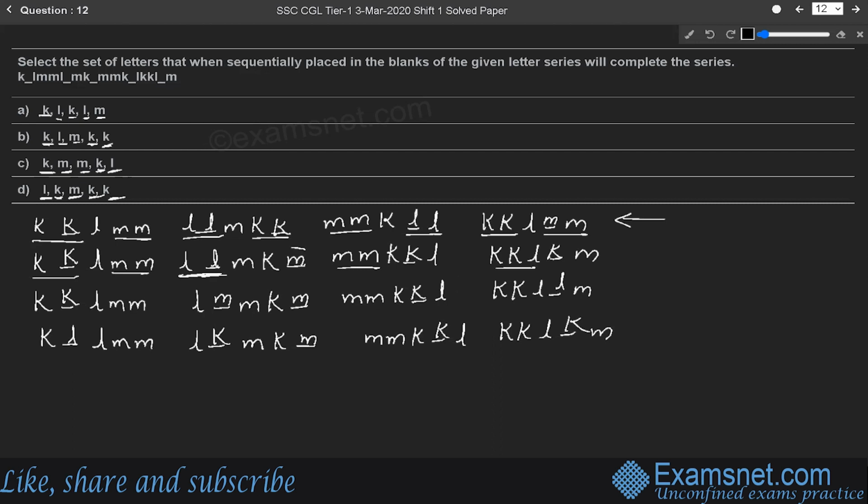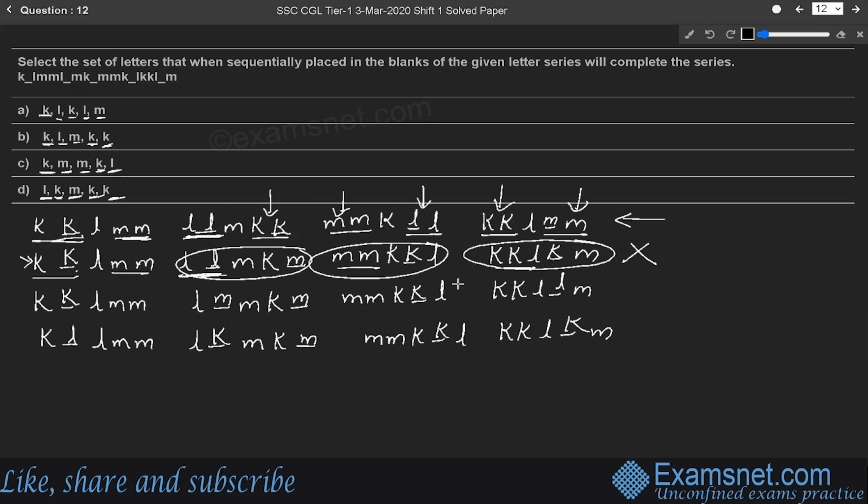So in all these three, 1, 2, and 3, a single letter is repeated, but in this first part, 2 letters are repeated. It means that all the parts are not equal, all the parts are not of the same type. Okay. In the first option, all the parts are of the same type. That is, in the first part K is repeated, in the second part M is repeated, then L is repeated and K is repeated, then M is repeated, L is repeated, K is repeated, M is repeated. So for each part, 2 letters are repeated here.